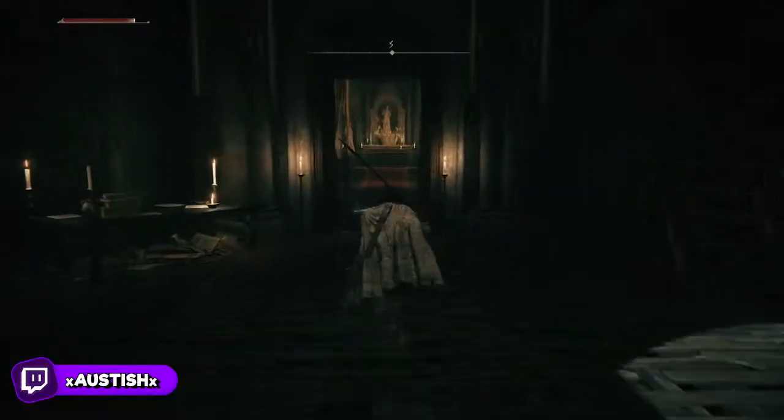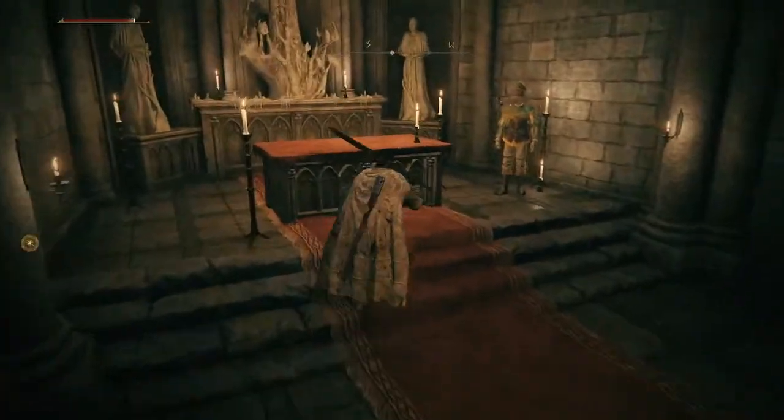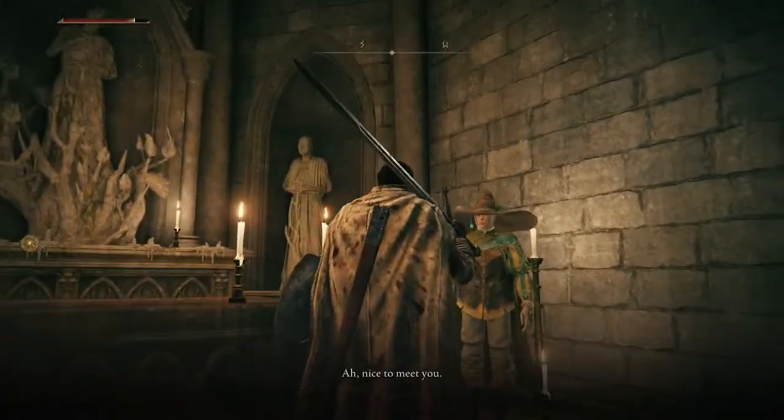But you can. This is where you can meet Rogier, the summoner that we summoned in from Margit. Talk to him here. Ah, nice to meet you.